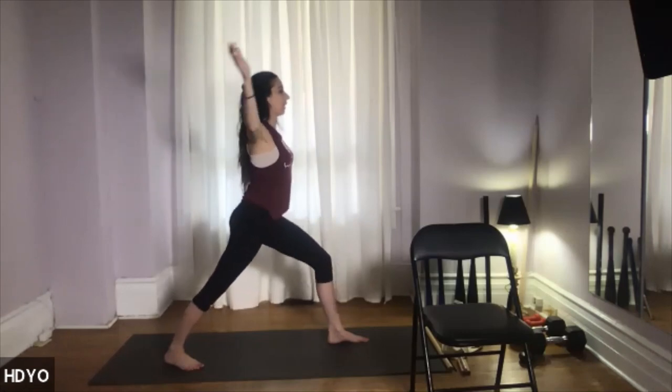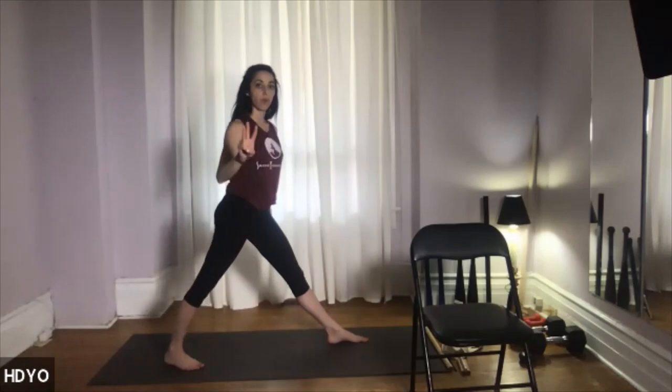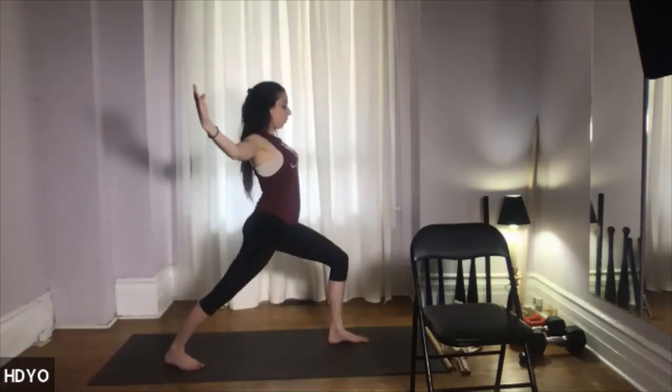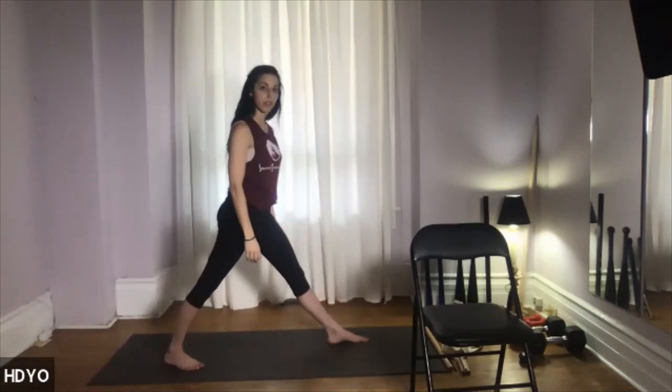Good. Exhale to relax and let that go. Very good. Three more. Add a little hold after you breathe in. Inhale, hold, exhale, let it go. Very good.